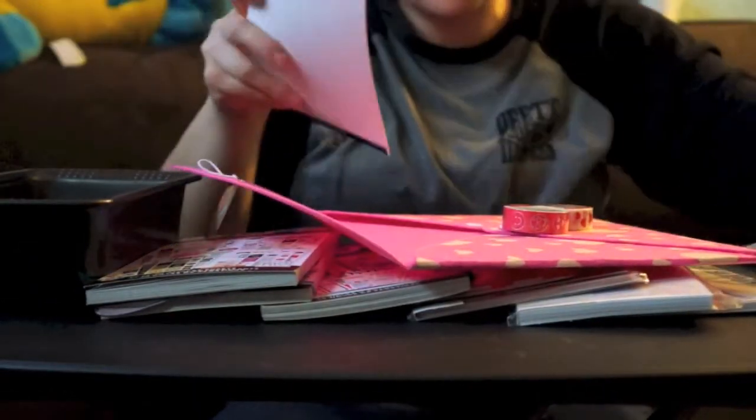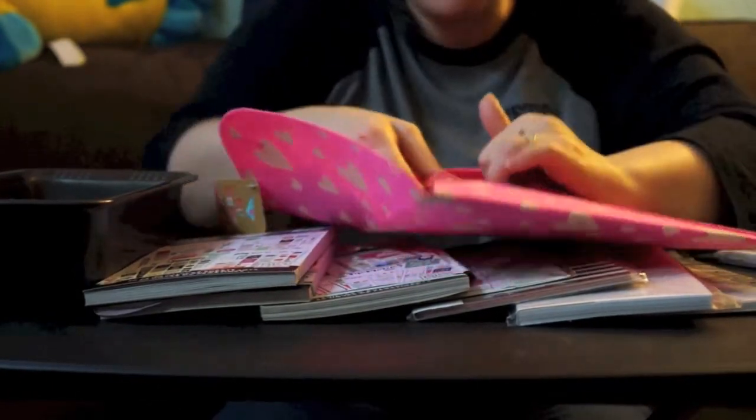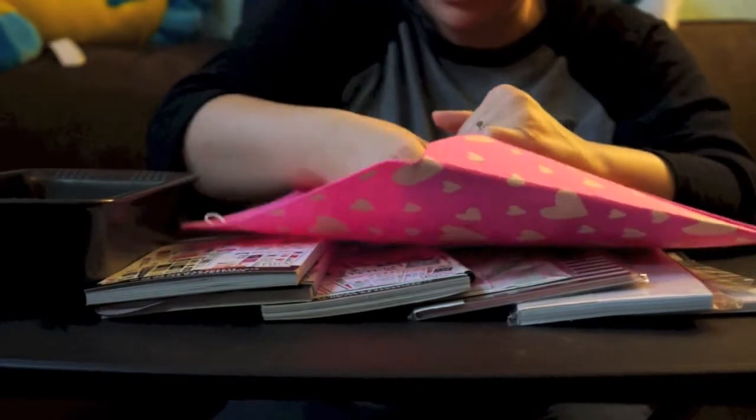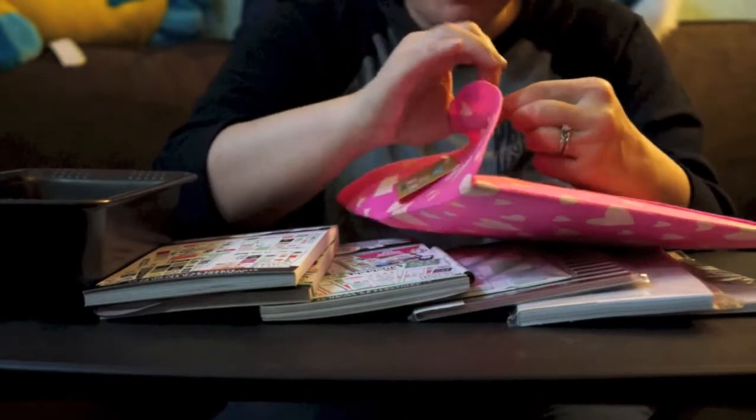You can find all of this at the dollar spot. I thought that was really sweet of her and I want to thank my mom again for doing that — it was just a little thing to cheer me up today, so I'm really happy about that. It was really sweet. Now to get into the Michael's haul!